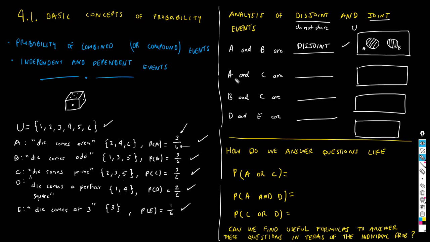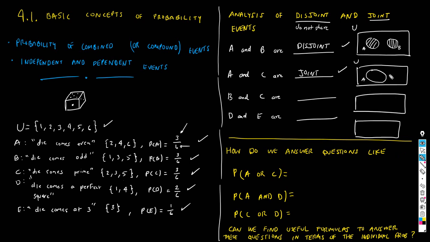Okay, now what about A and C? This is A, these are the outcomes of A, this is C, these are the outcomes of C, and I ask myself, do they share at least one outcome? This and this. Yeah, right, they share the outcome 2. So we say that A and C are joint events. Joint events. They share at least one outcome. And the same idea, if I want to represent that visually, if this is A, then, well, let me draw that a little larger. Let me say that this is A.